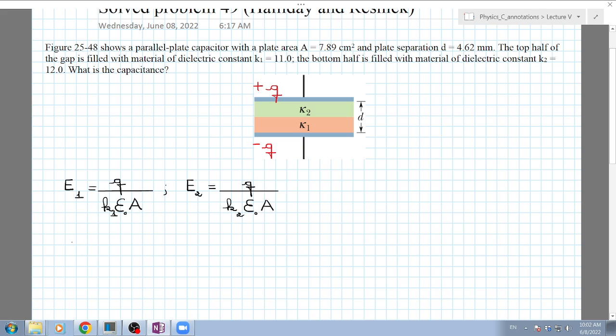Okay, we can write the voltage, the potential difference, with this uniform field. I'm considering a uniform field for this part here, and then a uniform field part here. You know the expression for uniform fields: this is going to be the product of the electric field intensity times the distance, right? They're going to sum up, E1 d1 plus E2 d2.